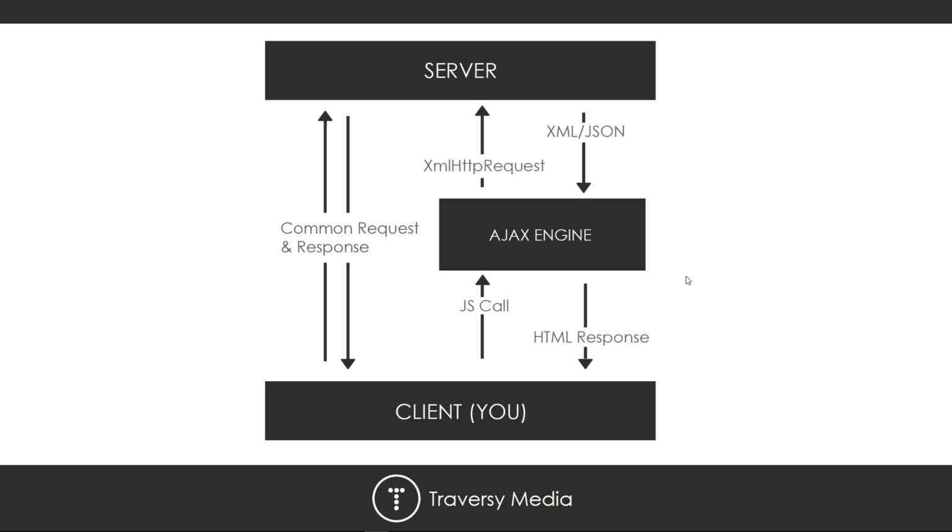Now, the way this works is by making some kind of AJAX call, and this can be done with plain JavaScript or with some kind of library. It can be done with jQuery or an HTTP library like Axios. There's a lot of different ways to do it. We're going to basically focus on plain JavaScript, and I'll talk about that in a little bit. But basically, the server is going to return data, usually in JSON format. It could be in XML. It could be plain text. And this request is done by using the XML HTTP request object. I'm going to talk more about this in a minute.